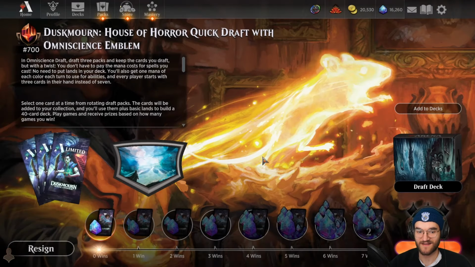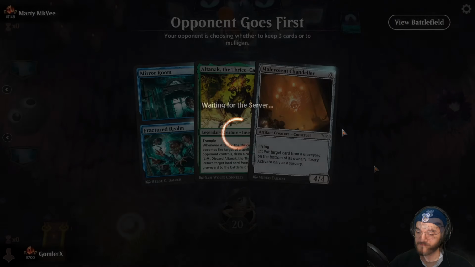All right, let's call it a deck here. Let's hop into the, for some reason, ranked Omniscience Emblem format, and see how the lottery spins for us today.